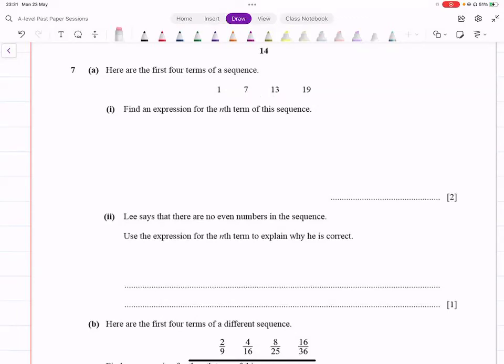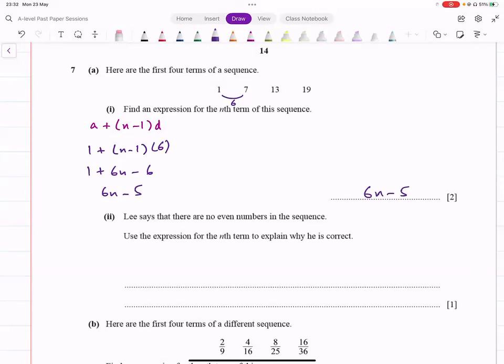उसका हमारे पास एक formula होता है nth term का. That's a plus n minus 1 times d. उसमें values input कर दें बस. A is the first term. That's 1. 1 plus n minus 1 times the difference. What's the difference? 7 में से 1 minus किया. That's 6. Difference is 6. यहाँ पे आपके पास 6 difference आ गया. Let's simplify this. We get 1 plus 6n minus 6. And that is 6n minus 5. That's your nth term of this formula.